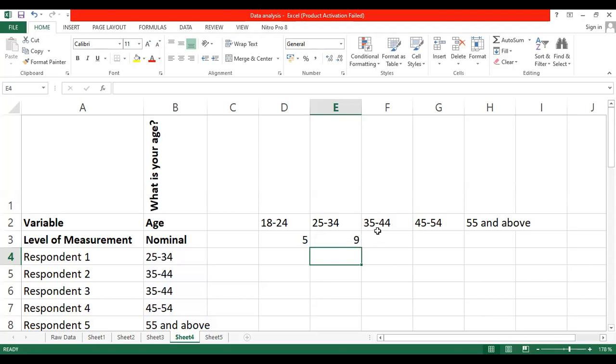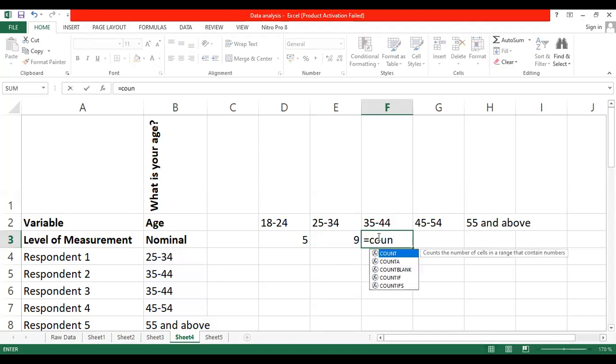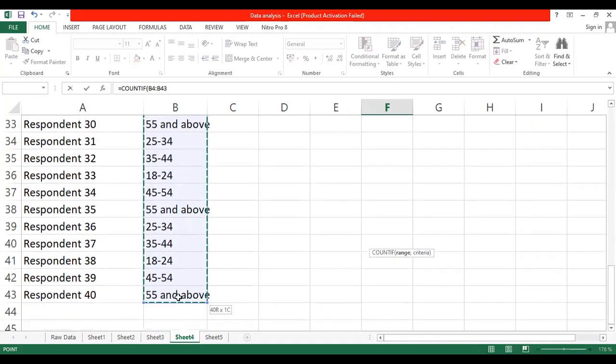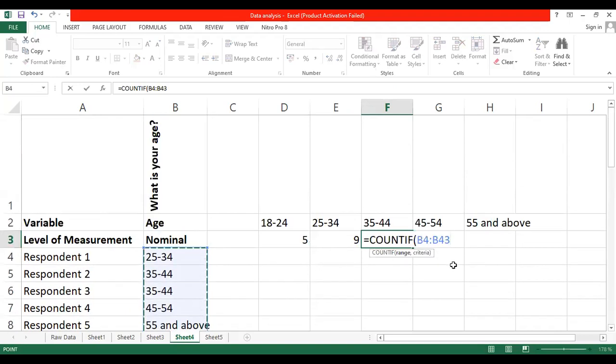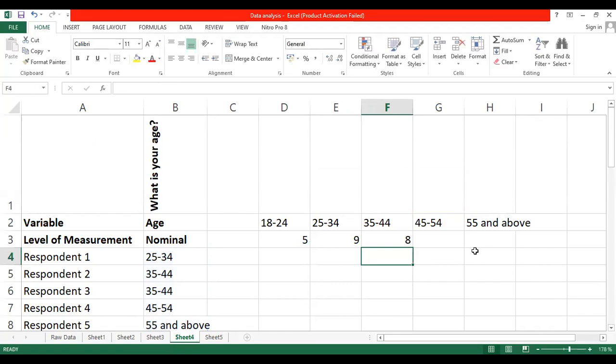Then you move to the next cell because you also want to know how many they are in this category. So equal to, then we type count, and you select COUNTIF, then select all the values, that range, then put a comma sign, and then say that I want the values from 45 to 54. Then you close, then you hit enter, then the values are there.